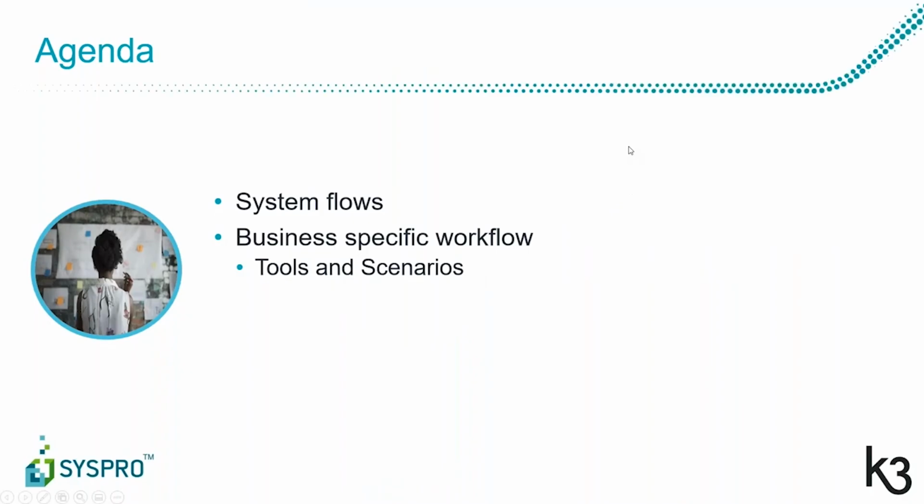In today's session, we're going to cover a couple of different things. As we all know, there are some system flows that are available directly within SYSPRO, but I want to focus today on flows that are specific to your business. How do you go ahead and control your business using some of the tools that are available within the product itself? And with that, I want to go through a couple of scenarios that you may encounter in your day-to-day business.